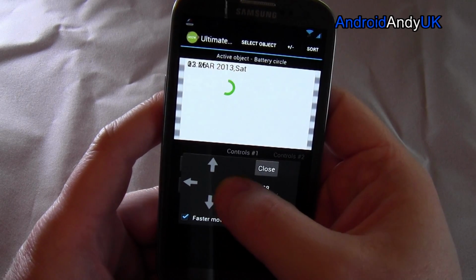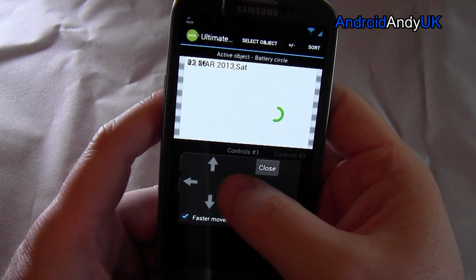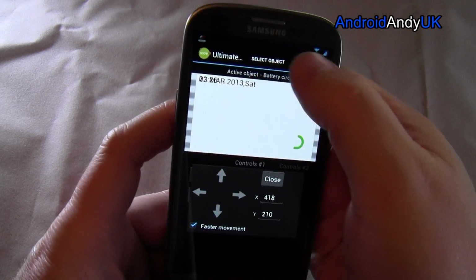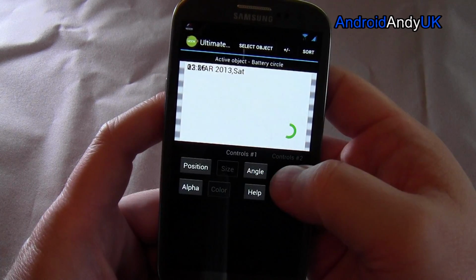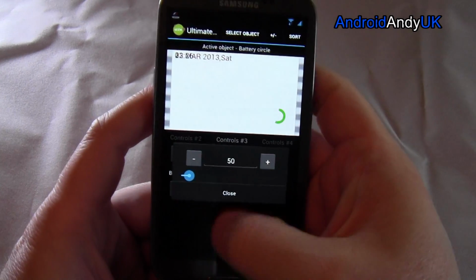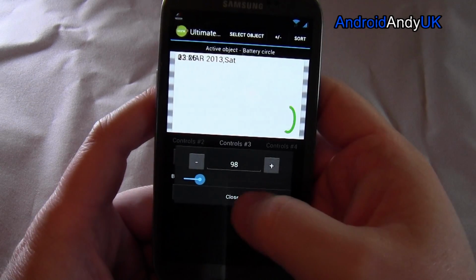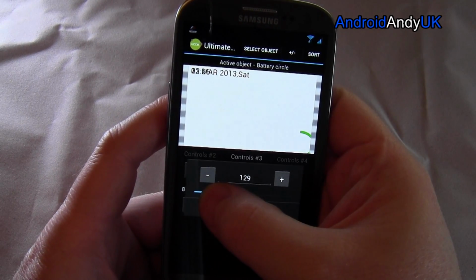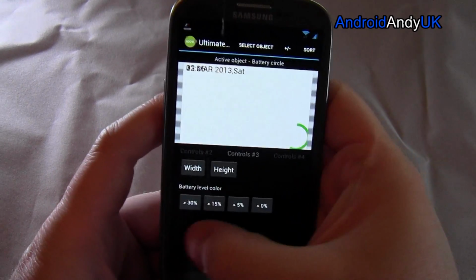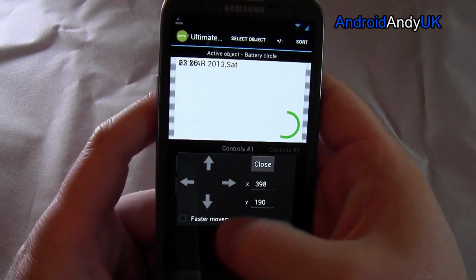Now this isn't going to be any kind of masterpiece widget that I'm going to show you. I'm literally just showing you how it works, and then off you go. You can make your own. So I'm putting the circle, whoopsie, down there in the corner. Now let's close. I can swipe side by side to change things. So if I want to make this wider, higher, probably should have done that before I positioned it actually. In hindsight, so let's go back, position, take the fast moving. Right, there's me circle.